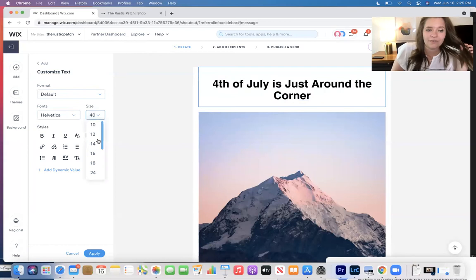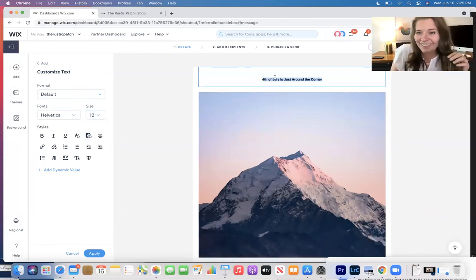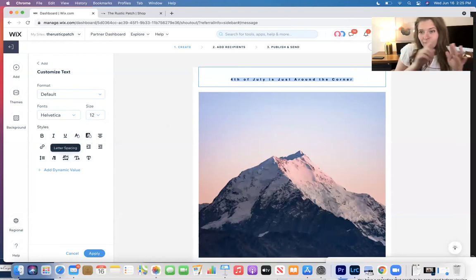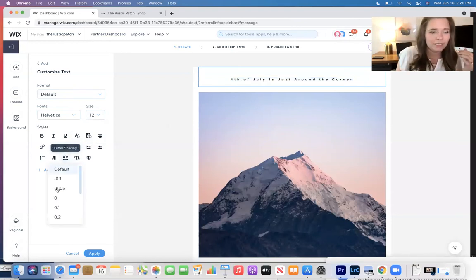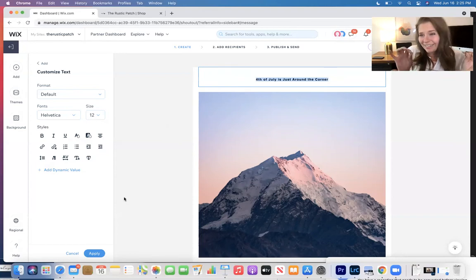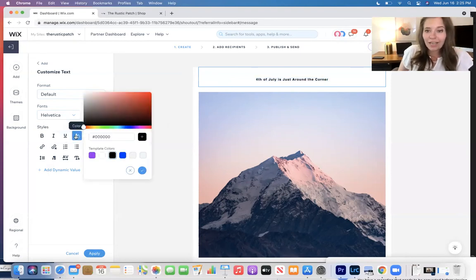And then I'm going to change the font size to like 12, because I just want it to be small and kind of discreet and just look like a little bar above, because I'm going to have more cute stuff here. Another thing I like to do is letter spacing, and I like to add a lot of spacing. Now, I like it here, but it might not look good on mobile. In fact, it might break it down into two lines. That's going to look terrible. So maybe we'll just do a little bit, just to add a little breathing room between those letters, okay. And we can change the color over here and stuff.